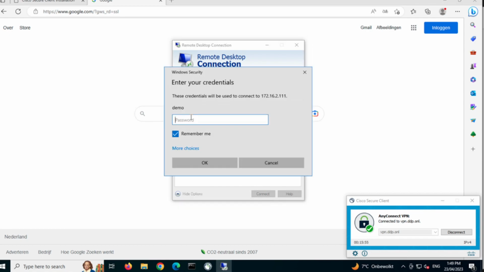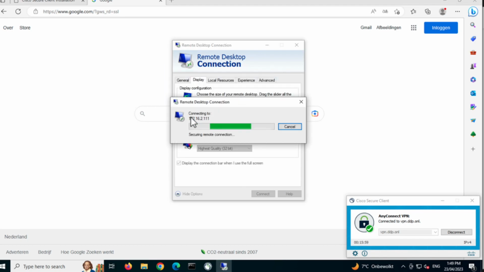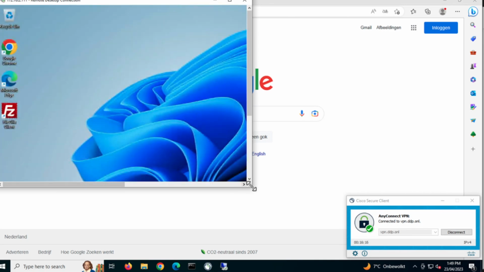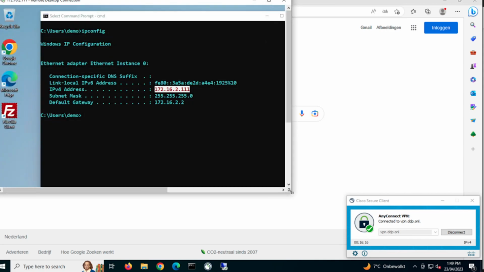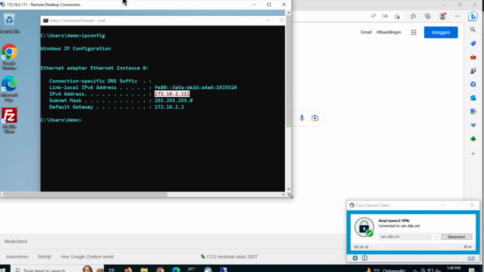So you can see I can still access the Windows 11 client behind the firewall itself. Okay. So you can see, right, I am still able to access this machine.